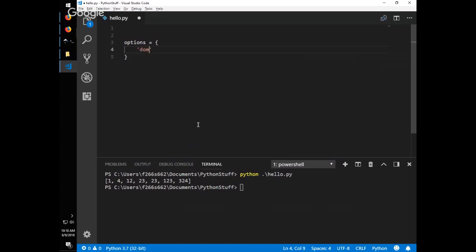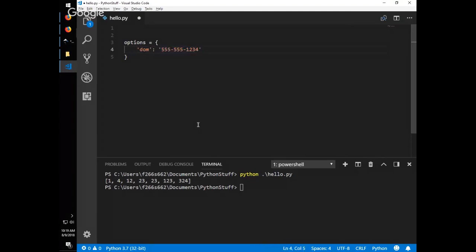We'll put my phone number, so my name. I want to index things by people's names. I want to look these things up by people's names. So I'm going to use the name as the key. Then I'm going to put a colon, and then the value can be whatever I want it to be. So I'm just going to make up a phone number since this is going to be on YouTube. So now my dictionary will contain one record that is a key and value pair.